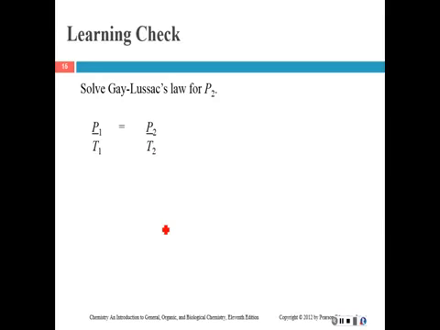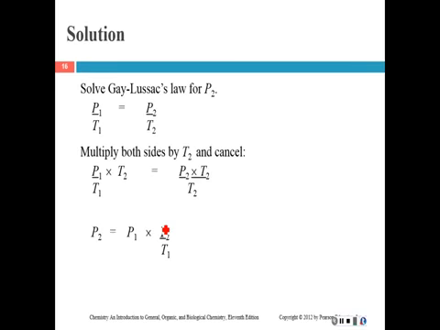So again, we have a direct proportion. And so if you're asked, solve this formula for P2. So we're going to cross multiply, and then we're going to isolate P2. So we start off with the gas law. So we cross multiply, and this is what you get when you cross multiply. And then we're going to divide by P2 on both sides. And then we wind up with this. So it's always cross multiply first and then divide.